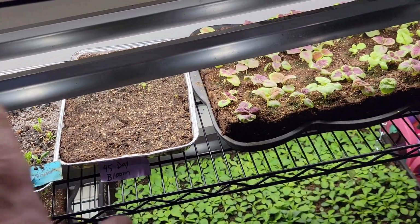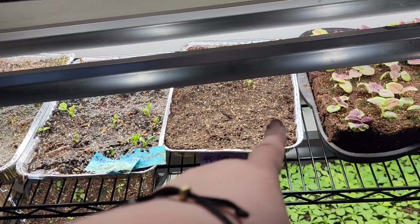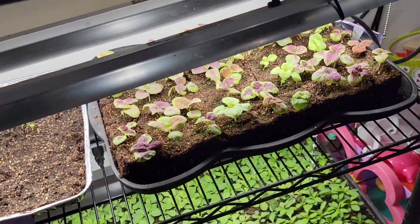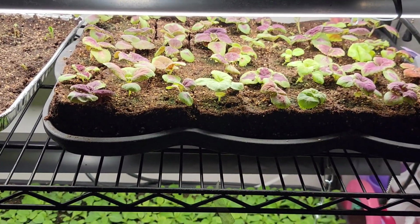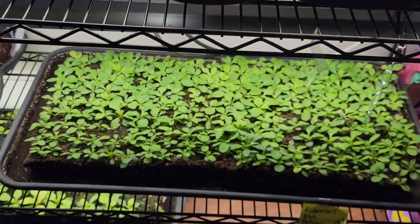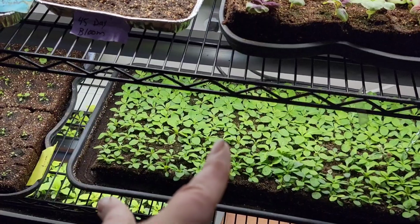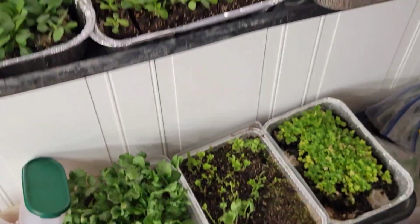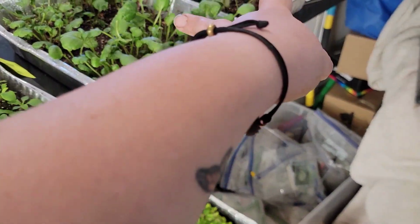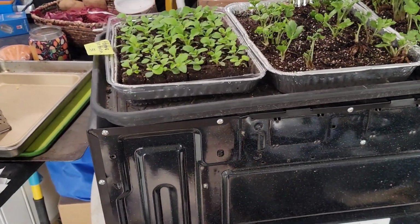Ranunculus, I did water everybody this morning, so these are the three trays of Ranunculus. I'm still waiting for sprouts to come up. The coleus babies are already putting on a big show. The petunias, which I have two trays there. I have this whole tray here. These are all the ranunculus I need to get planted. Two more ranunculus there, and one more tray of petunias.